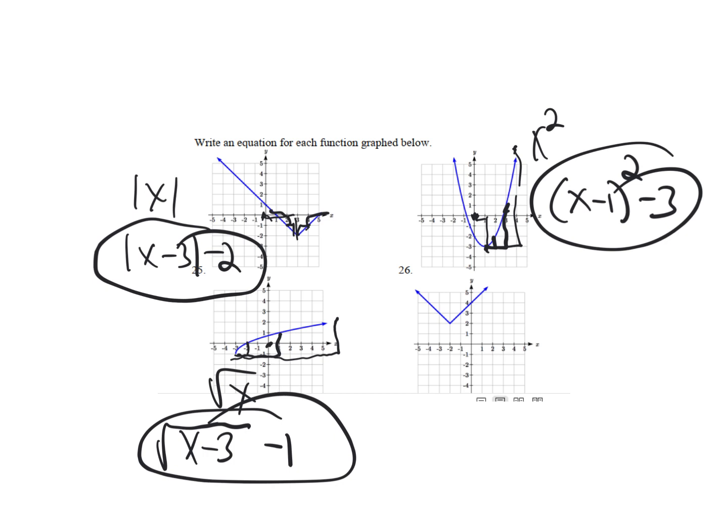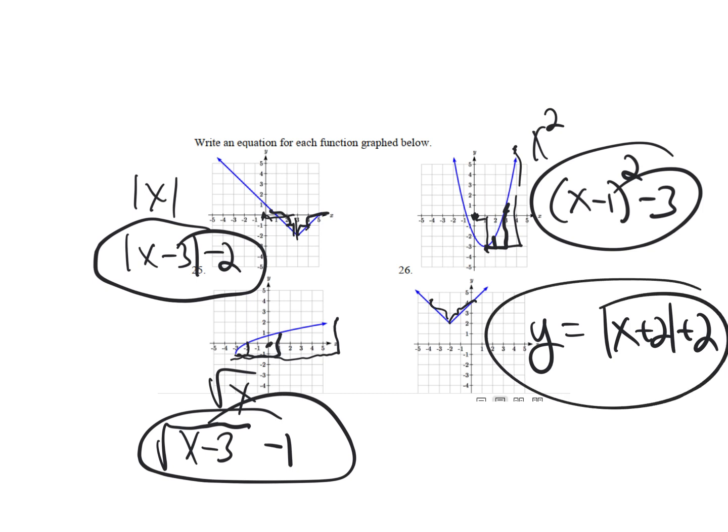And again, this is just an absolute value function. If you want, stop the video, try it, come back and watch and see what I get for an answer. Here's what I got. Y equals, let's see, I see it's shifted left 2, up 2. So x plus 2 because it's left, plus 2 because it's up, and the slope again is 1, -1, so there's no stretch.